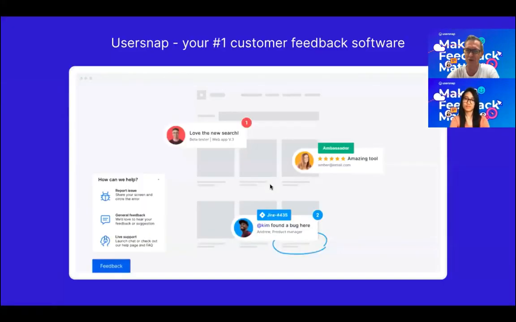Let's go into the first slide here. Yes, so our product, Usersnap. For those who don't know yet, Usersnap is a customer feedback software designed for SaaS companies and digital product managers to quickly get customer insights such as screen captures, satisfaction surveys, general requests, feature requests, and inquiries. Then in Usersnap's dashboard, you can consolidate the feedback, and that helps you to make better product decisions and gain confidence in your new releases.